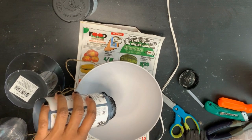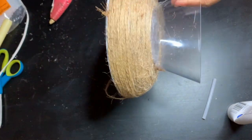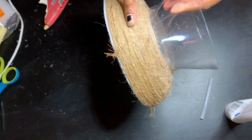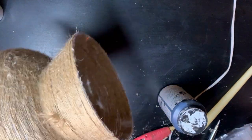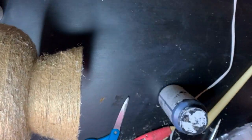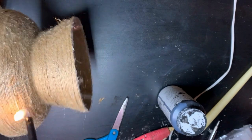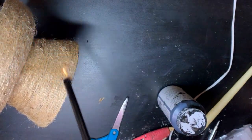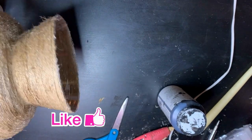And then instead of doing the inside of the bowl in twine, I'm going to paint mine black and then just continue around. You can paint the base black, you can do so many different ways, but I did the whole outside with the twine, and then the inside has the black. You can cut away all the little flyaways and burn them too if you want. You don't have to, but you can. It just takes away some of those little flyaways, and then you'll have a cute twine bowl.